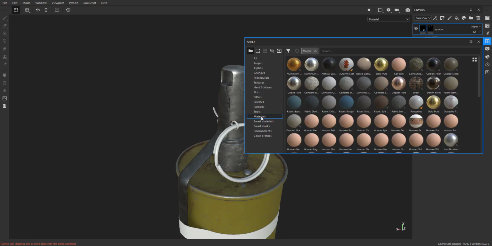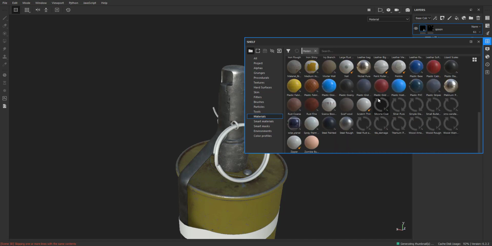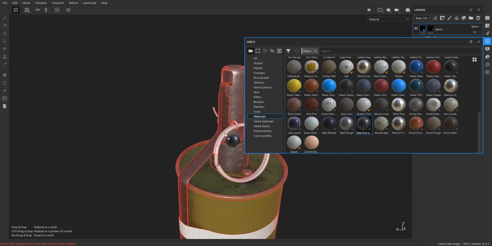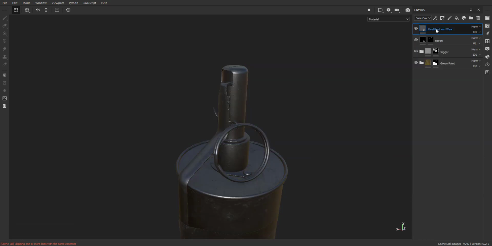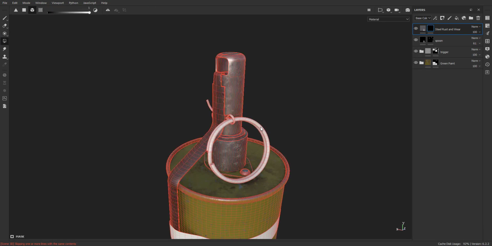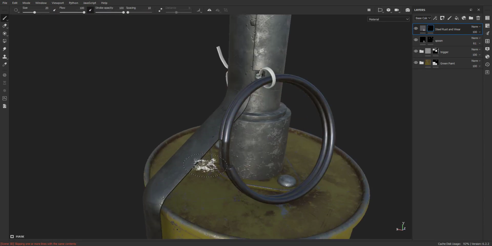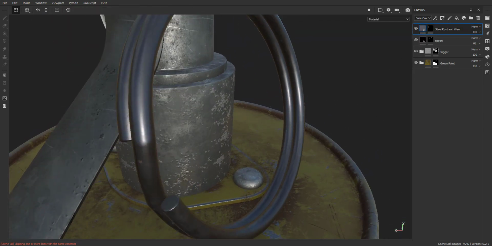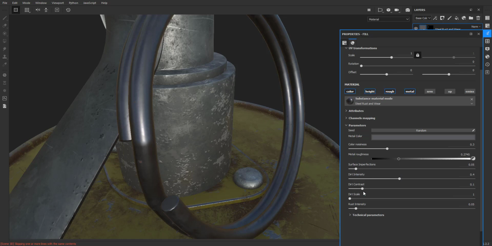We'll add another material here, but I'll just go with normal materials. And select steel rust and wear. We'll add a black mask to that. Select just the ring here. And if we get in here and actually mess with this material, you can increase the rust intensity.